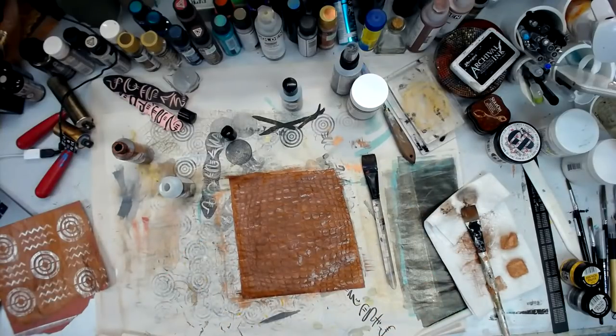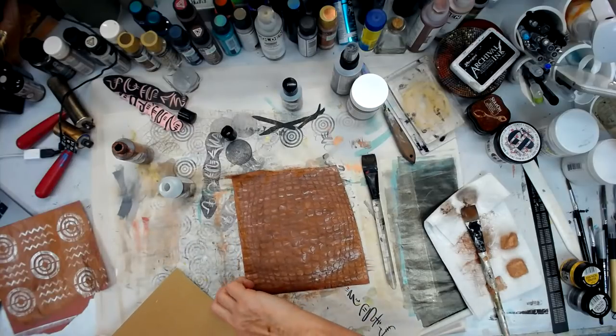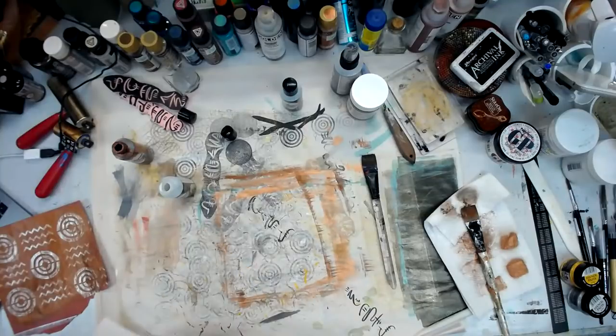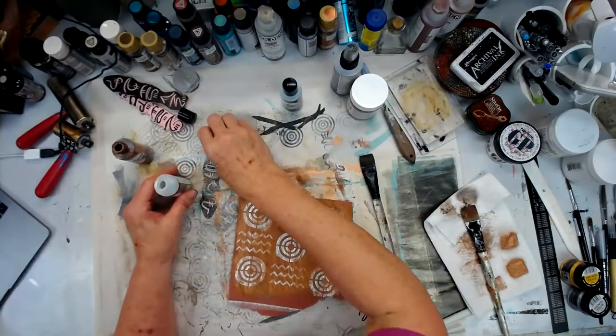All right, I need to grab another piece of something, and I'll just use this. It's an empty pad of paper, and move this onto here. Sit this over there, and then this one.